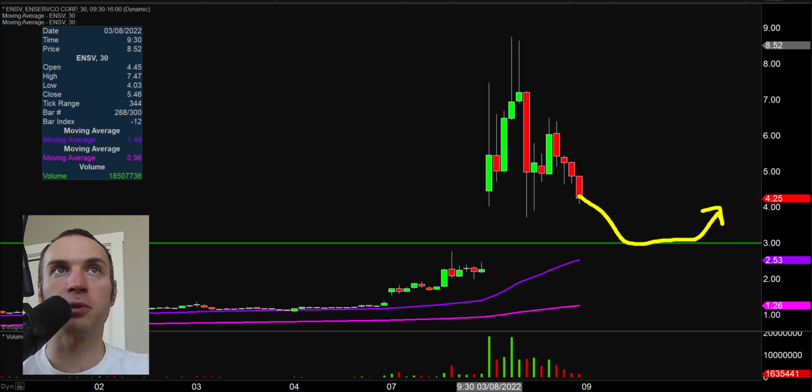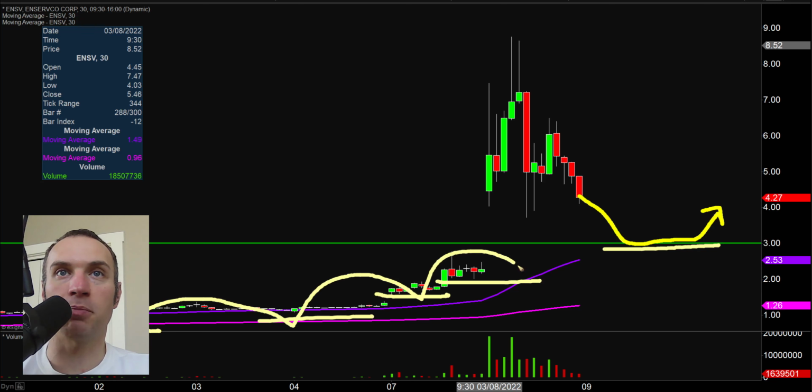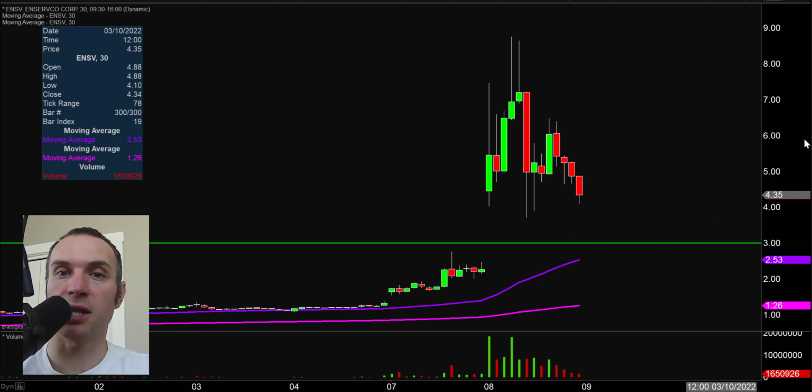But from the big picture perspective, what would you still have? Well, you'd still have a set of lows there. You'd have lows there, lows there, lows there, lows down here. And again, if you envision these as stair steps, then from the big picture you would still have stair steps making progress in the upwards direction. I realize none of this is really relevant to you if you're a day trader that bought the top right there. But I'm making these comments more so from an overall chart perspective. So if you do like to play pullbacks, that $3 mark to me is a very interesting level.